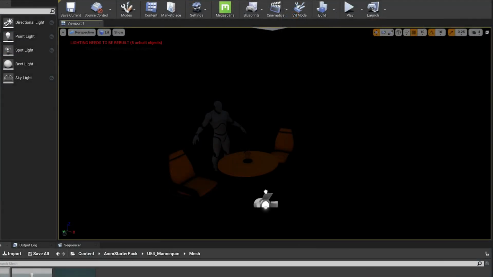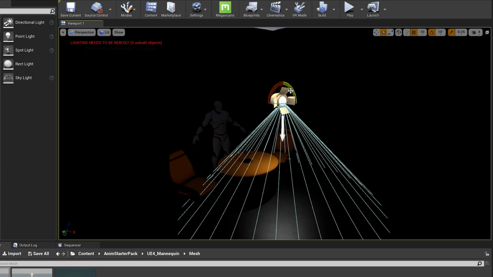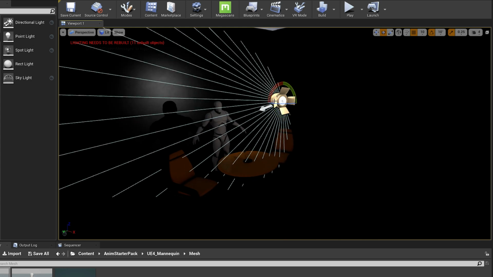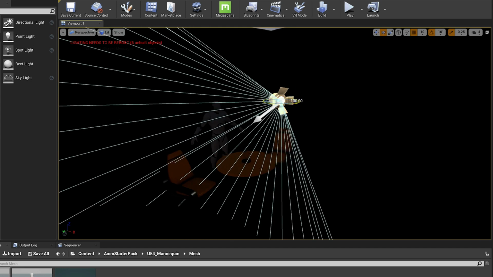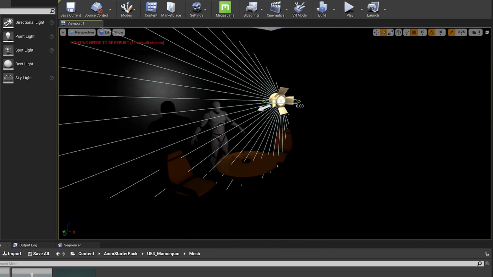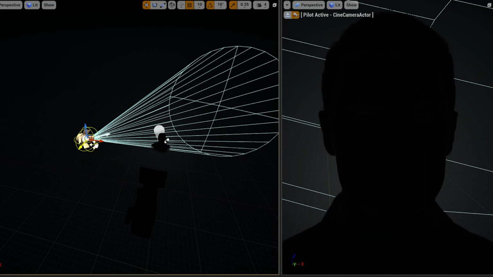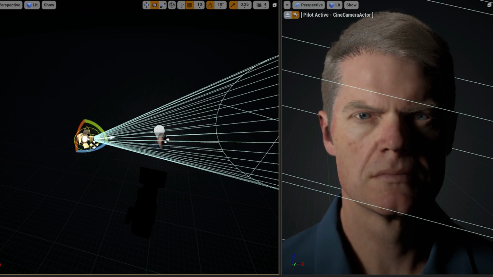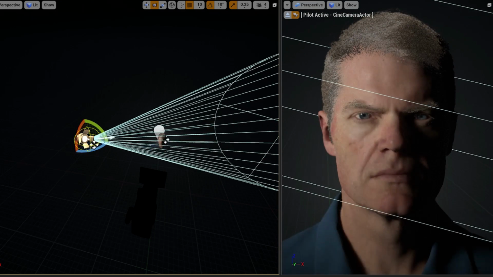The next light is the spotlight. This casts a light from a single point in the shape of a cone. The spotlight is a very directional light and can be good for casting focus and controlled light onto characters in your scene, or drawing the viewer's attention to an object or set piece. You can also adjust the radius of the cone to control how much you're shaping the light.